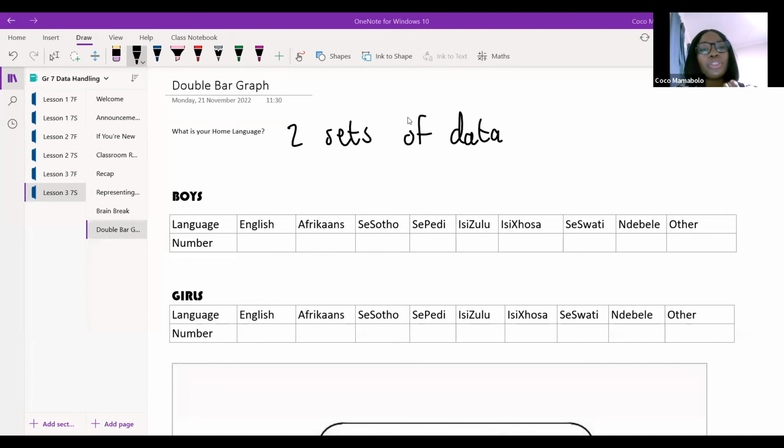If your home language is not on here, please just click on other for me. Titan, just your home language. I know we all speak more than one language. I just want to know, which language do you speak at home? Which language do your parents speak? What heritage are you? What culture? What language are you from? That's it. So I just need you to click Sesotho for me, my sweetie.